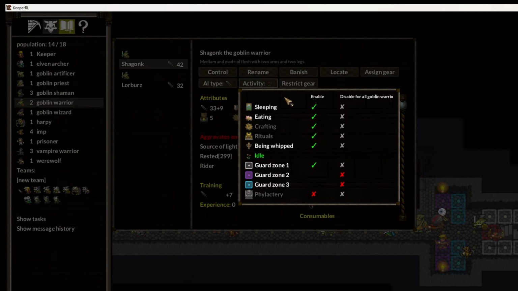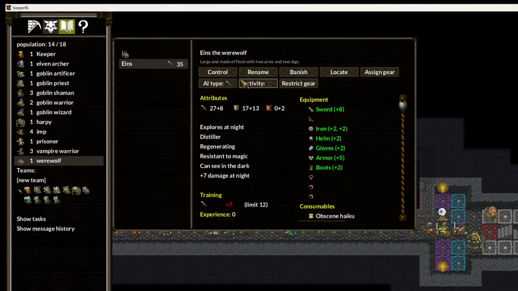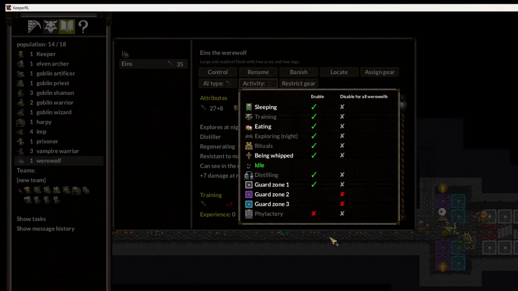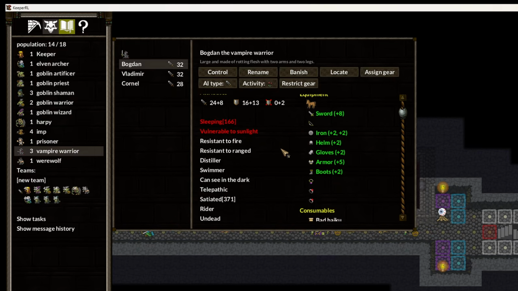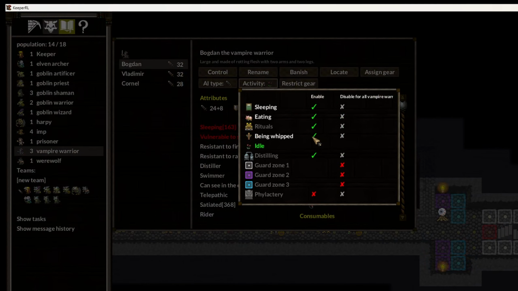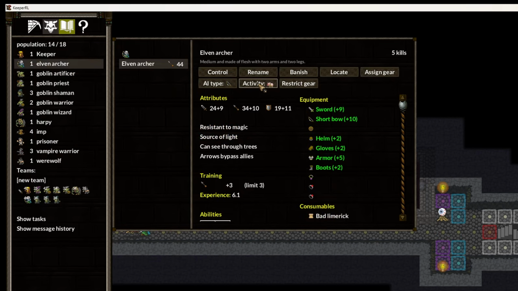We could disable it by going here. This is how you set the priorities for your minions, and I'll go into more detail of this on a separate episode. But right now, what we're telling our goblin warriors to do is go to guard zone 1 when they can. Who else do we want there? We want our werewolves there, so they also can go to guard zone 1. And you can do this individually. We're doing it for all werewolves. And in fact, we are going to tell our vampires to go there as well. We're going to tell our archer and our harpies as well.